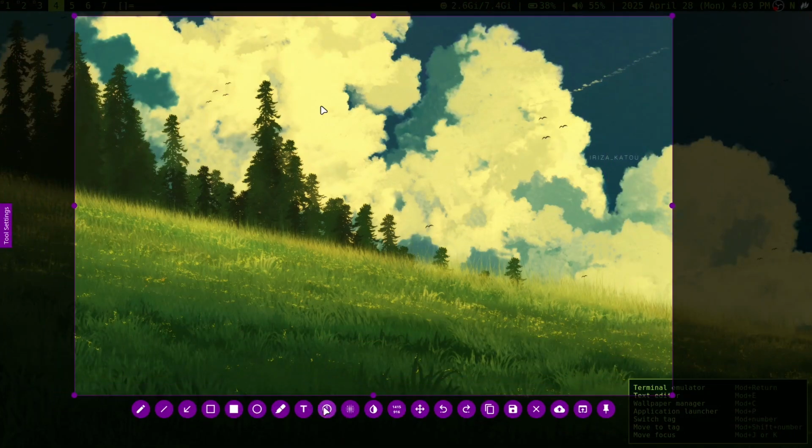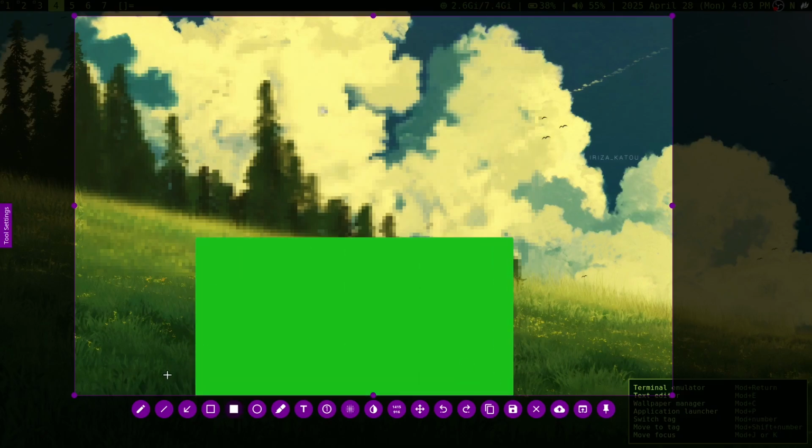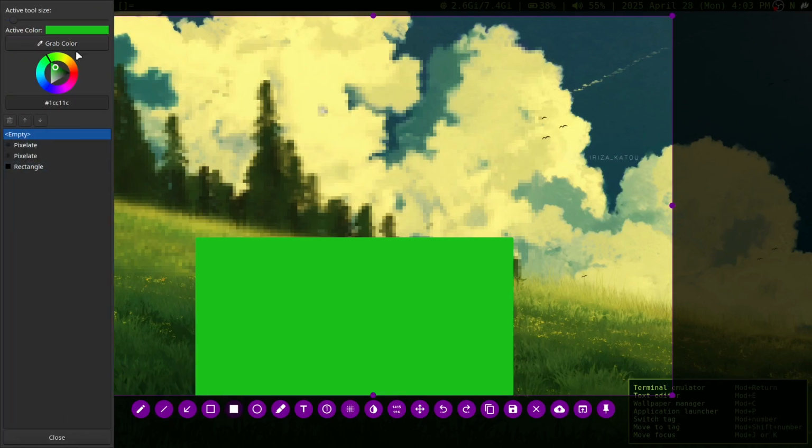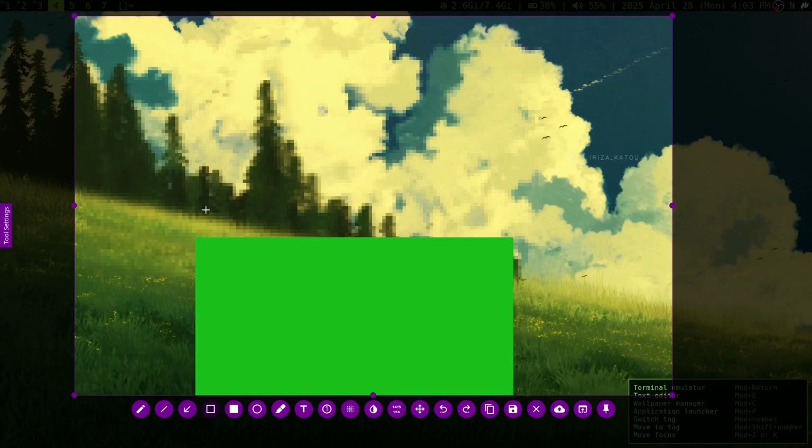around if I want to, and I can do lots of stuff, right? I can blur some stuff here. Let's say I want to blur these trees, I can do that. Let's say I want to add some text in here, I can do that. Maybe I want to add a shape, and I can also change the color that I'm using. So let's say I want to change this to this reddish color and add this shape, or maybe this shape, whatever you want, you can do that.